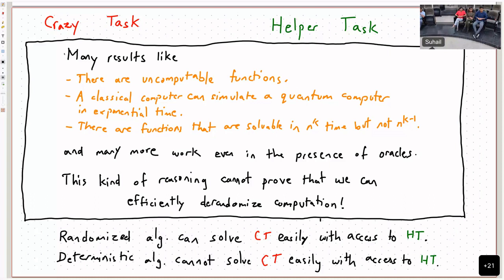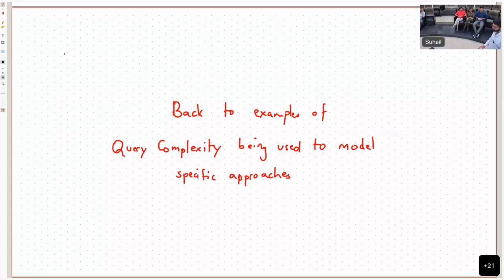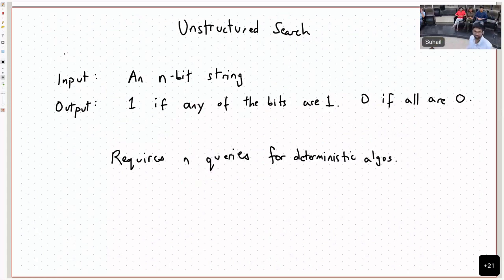So that's all I really want to say about the application to the complicated world of Turing machines. In the rest of this talk, we'll come back to things that are less cheating-like and more helpful. I had to mention this because this is the original use of query complexity. It was used to prove set separation, and it's still being used to prove set separations. Just a couple of years ago, there was a huge separation between quantum algorithms and the polynomial hierarchy, which again was basically a separation in query complexity, and then it became an oracle separation. All right. So now back to examples where we're using query complexity for reasonable reasons.